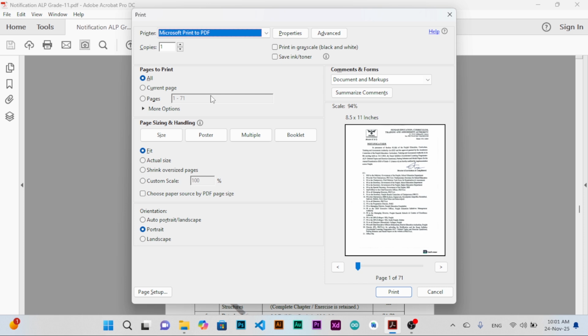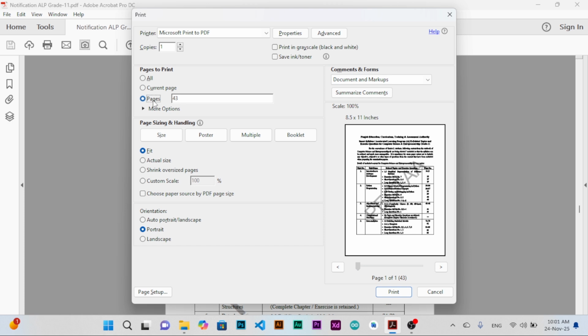Next, you have to select the pages range. You will be having the three options. First one is for the single page. Second one is from the range of the pages. You can select even, odd, etc. Let's suppose I am choosing the pages range. So in this scenario, I am extracting the pages from page number 43 to 51.